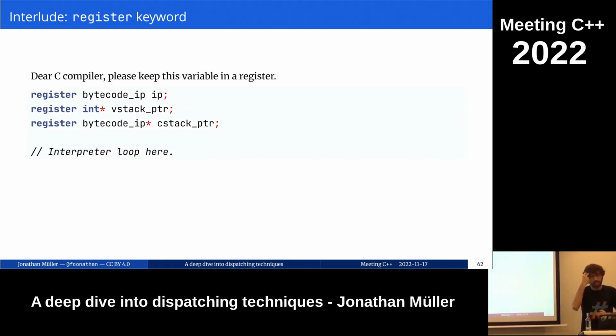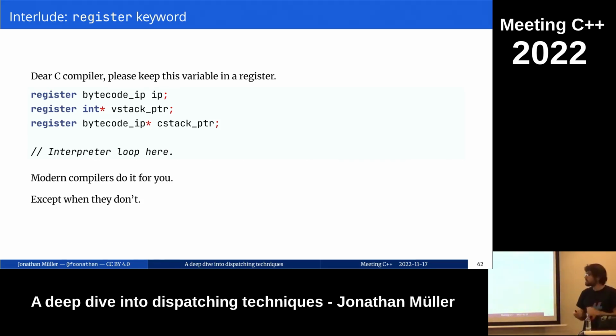Let's talk about the register keyword. The register keyword comes from C, and it tells the compiler, please keep this variable in a register. This is useful as an optimization because, as we've seen, if you keep things in registers, they are faster, right? Of course, modern compilers will do that for you, which is why C++ still has it as a keyword, but it has no meaning in C++. Except they don't always, right? It's an optimization. So sometimes the optimizer doesn't really do what you want.